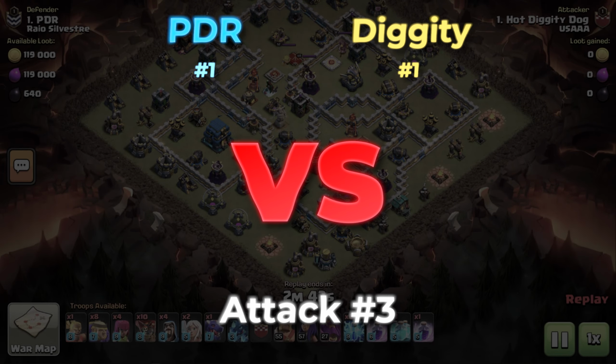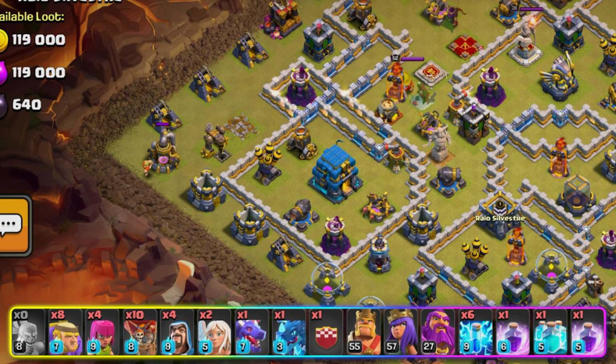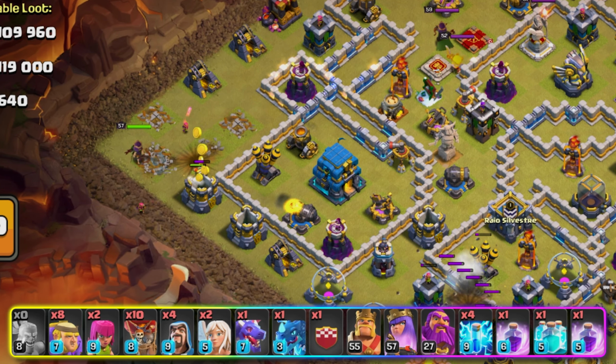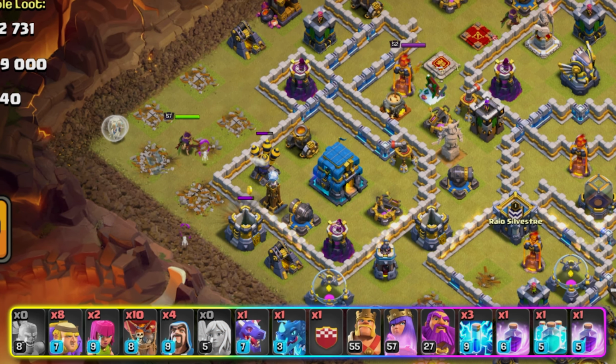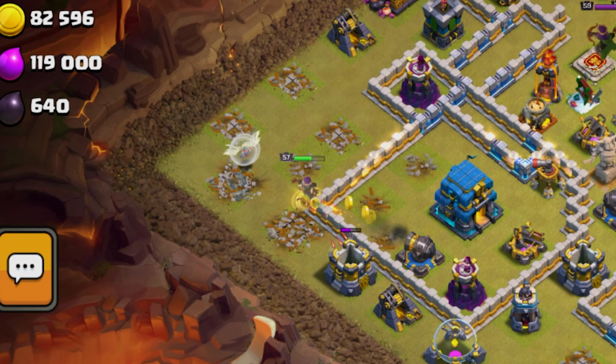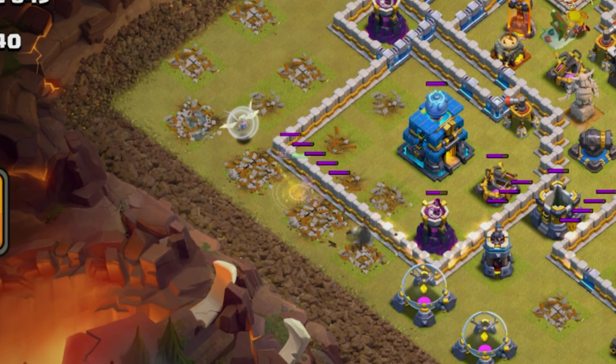Coming attack number 3, we got Diggity versus PDR. Diggity's gonna drop Mini Haalands. You know, not the worst use of Mini Haalands, because he doesn't use 20 like we see later in the video. And the problem is he has no wall breakers, so I don't really know how he thinks this queen is going to get to this town hall, because I do not believe it's possible. She's not going to get to this town hall.